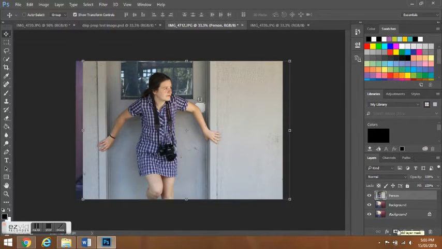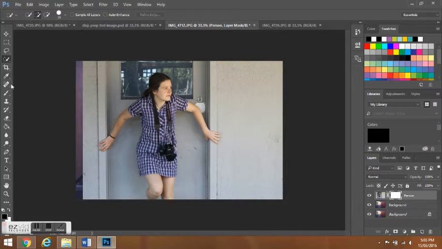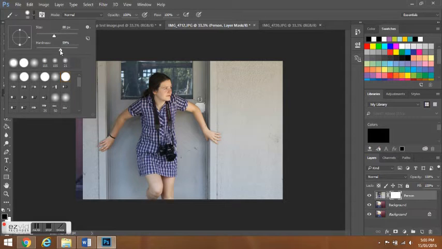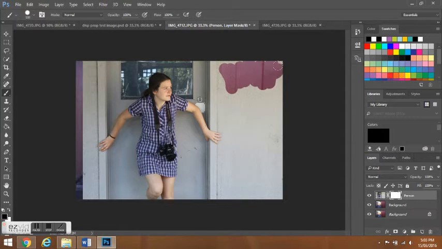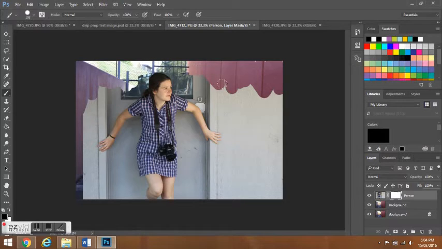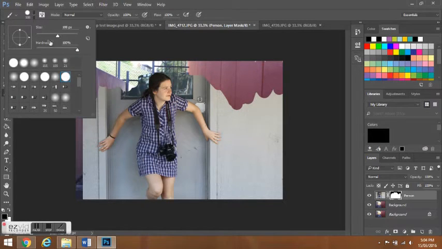You want to go to layer mask down in the right hand corner. You can hover. Then you want to make sure that your colour in the bottom bucket is black. And now we're not going to use the quick selection, we're going to use the paintbrush. So you click on that and then you change your size and the hardness. So the hardness changes the hardness of the line or the side of the brush. So see how that side of the brush is very, very hard? So it's very straight, there's no blur or anything like that. So you just go around the image and you can use the hard edge for that part.